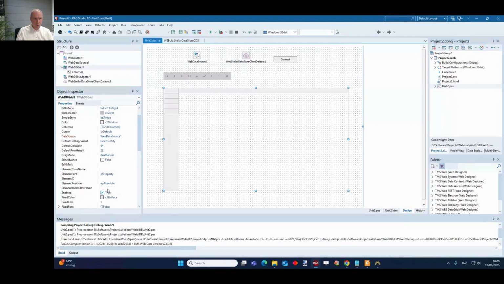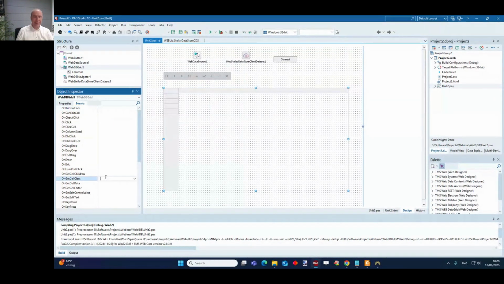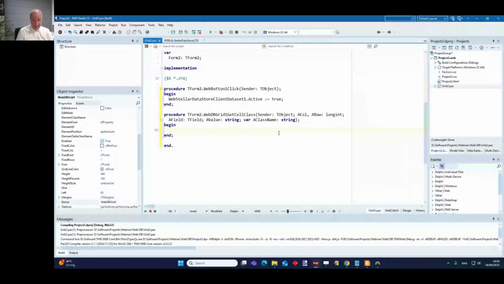In addition, if you want to further fine-tune, this grid also has the event OnGetCellClass, and that is triggered for every cell in the grid. The class name is here a var parameter, and that allows you, for example, on a column level, row level, whatever, to highlight specific data in a specific way, by putting a specific CSS class on a cell in the grid.